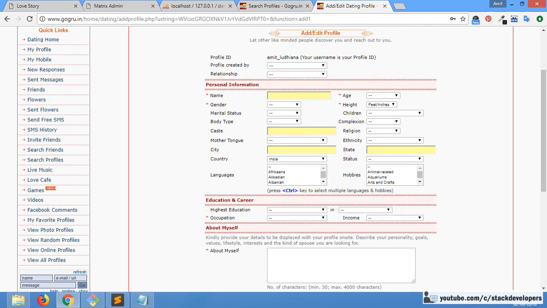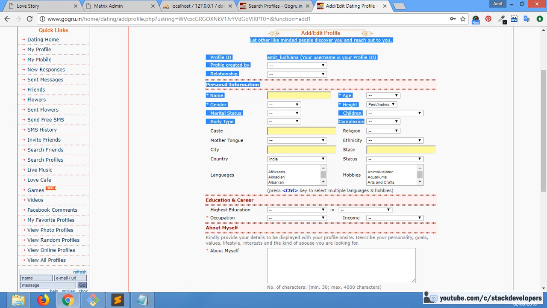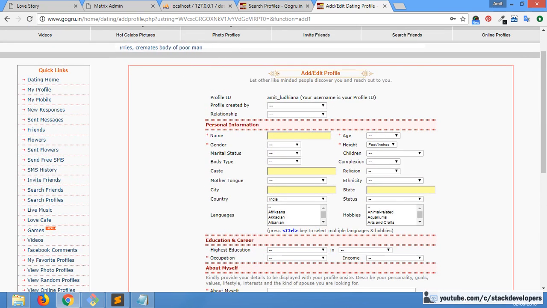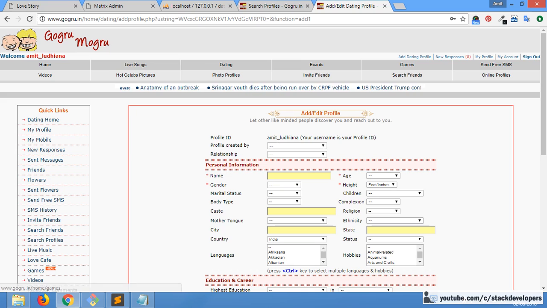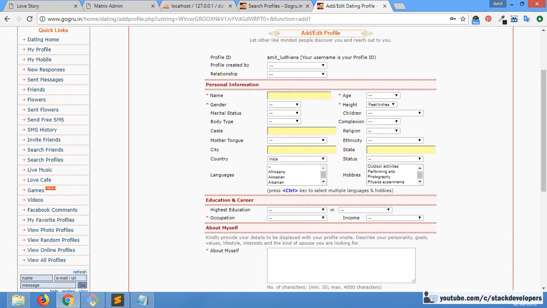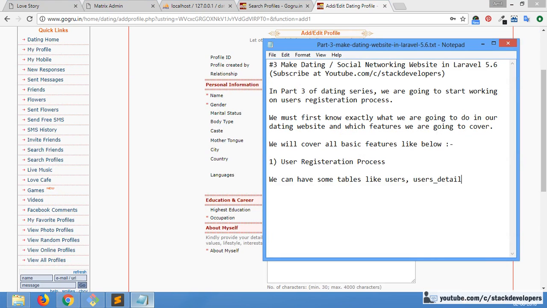Okay, but in the first step we will take username, password, and name only. Here name also in second step. So you have seen that so much information is coming in second step. If you log in again, you can sign out and log in again, and then again you need to add this form. So this kind of thing we will do in the registration process.